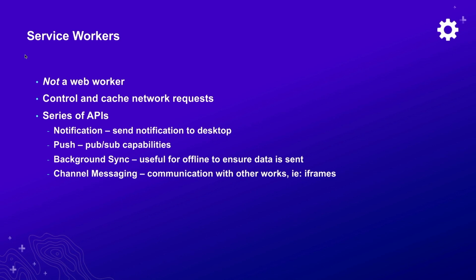So service workers have a series of APIs. There's the notification API, which is the one that will send notifications to your desktop. These are also the ones that can be pretty annoying when you go to a website and they prompt you that they want to send messages, and you pretty much just push block all the time.